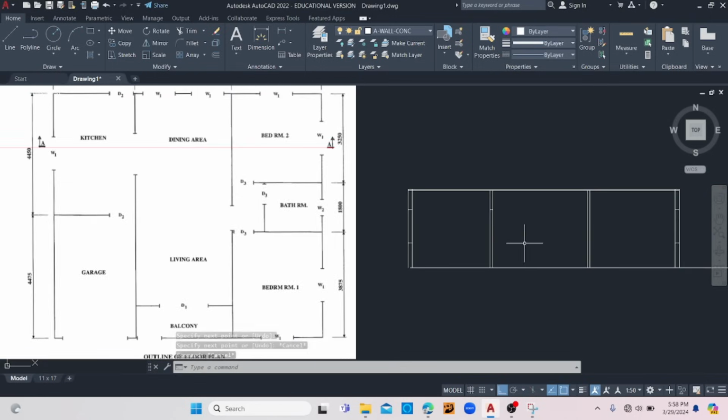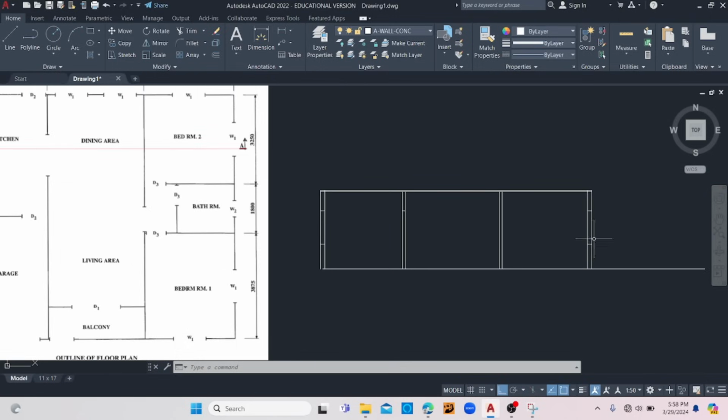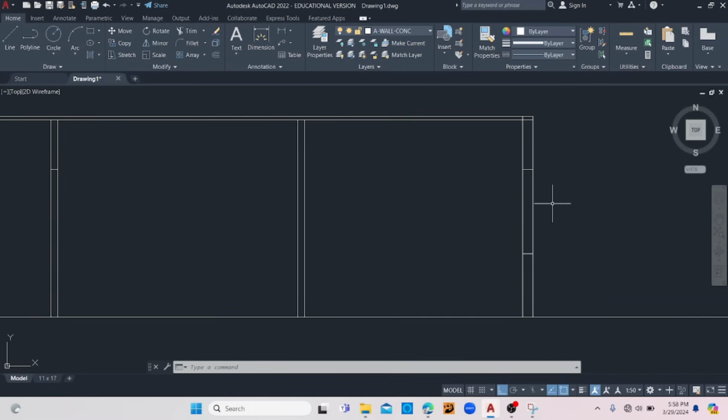Now I need to refine my windows. Now these are awning type windows, and awning type windows basically open in a fashion where they open like an awning. So they probably open up like this, and let me just draw an arrow to indicate that. So it will open in this direction here. So this is just an arrow. So it will open out like an awning, if you know what an awning is. Alright, but I'm not going to be drawing it open. I'm going to be drawing it closed.